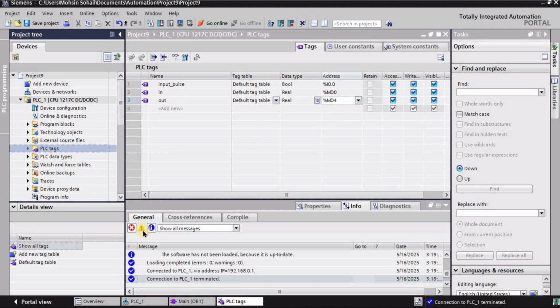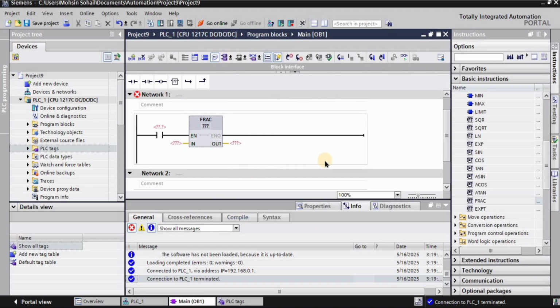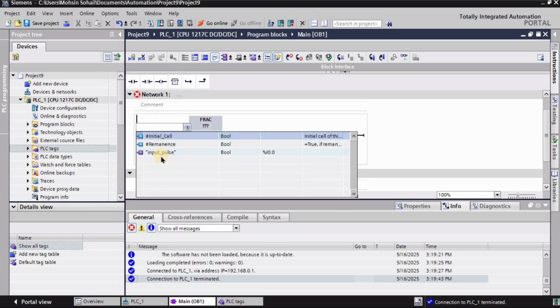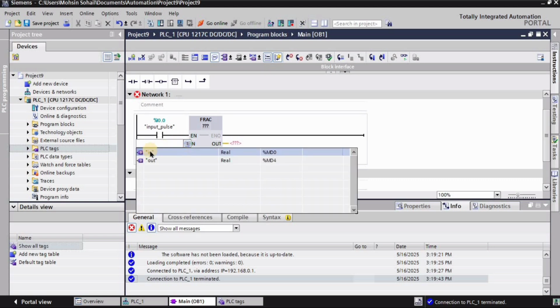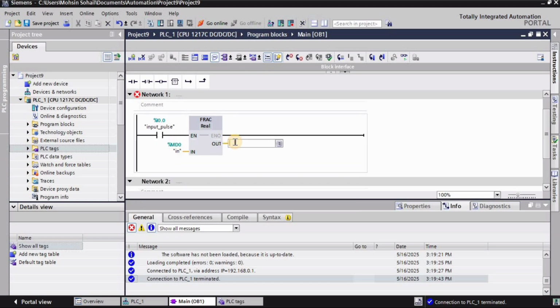So now we need to go back to the programming window, which is the main, this one, and now we have to assign those tags which we have just created. So I'm going to collapse this window, and here I will be selecting the input pulse. Basically this will be acting like an input switch, and for input we have created the in tag, and for output we have created the out tag, MD0 and MD4, right guys?